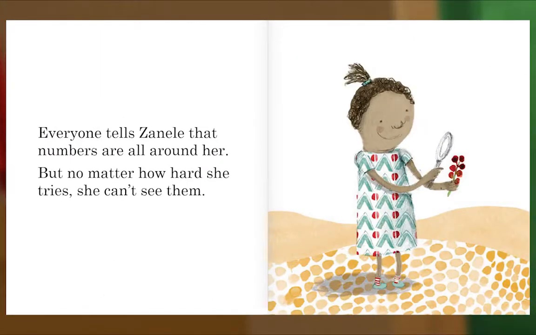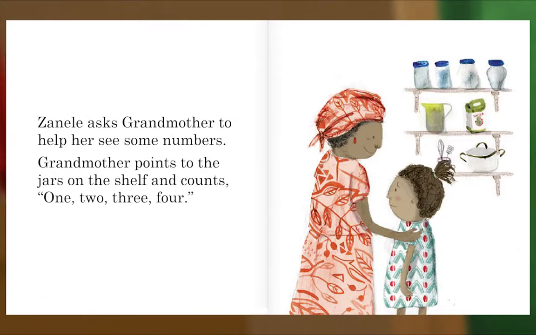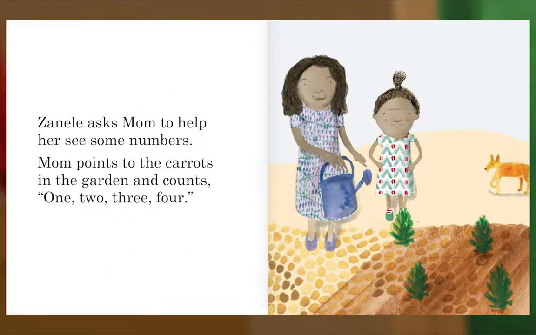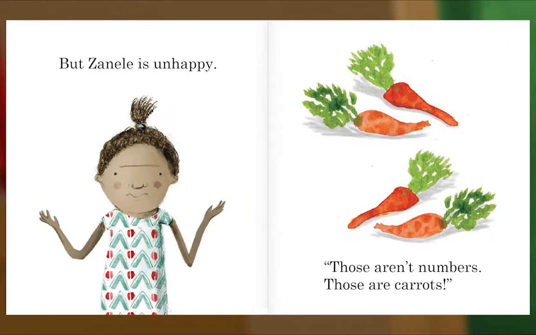Everyone tells Zanel that numbers are all around her. But no matter how hard she tries, she can't see them. Zanel asks Grandmother to help her see some numbers. Grandmother points to the jars on the shelf and counts. 1, 2, 3, 4. But Zanel is unhappy. Those aren't numbers. Those are jars. Zanel asks Mom to help her see some numbers. Mom points to the carrots in the garden and counts. 1, 2, 3, 4. But Zanel is unhappy. Those aren't numbers. Those are carrots.